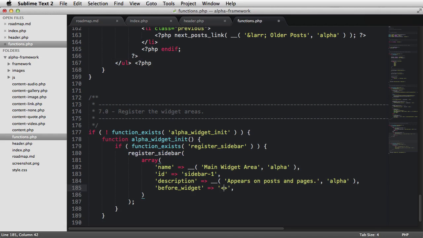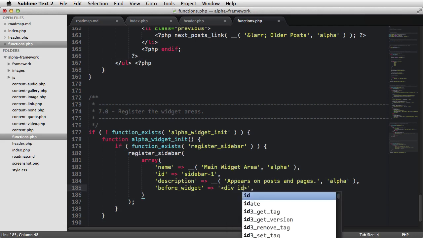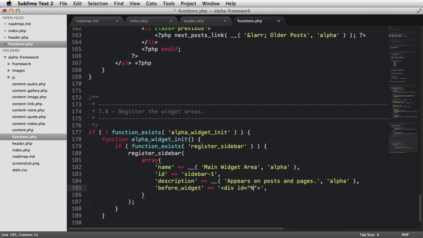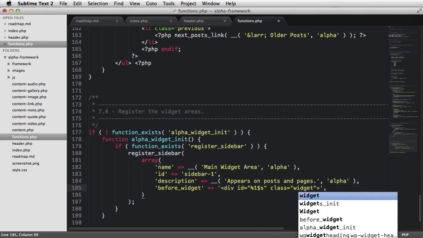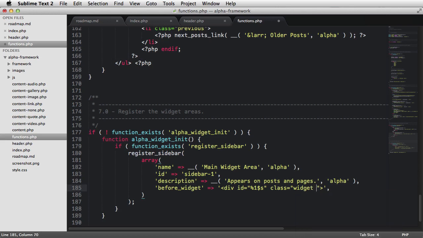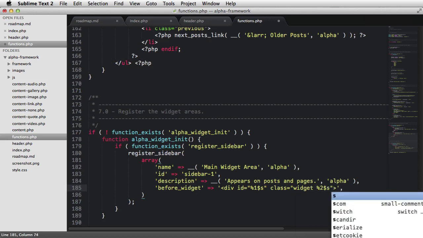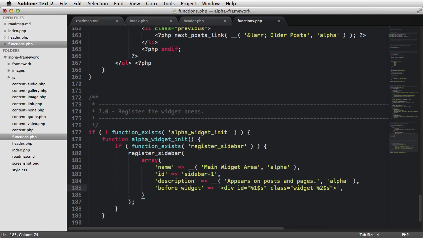So in my case, it's going to be a div with an ID of %1$s, and this will be filled in by WordPress as it generates the widgets. And then I can add a class of widget, for example, followed by this little bit, which will also be replaced by WordPress with the class for that specific widget.